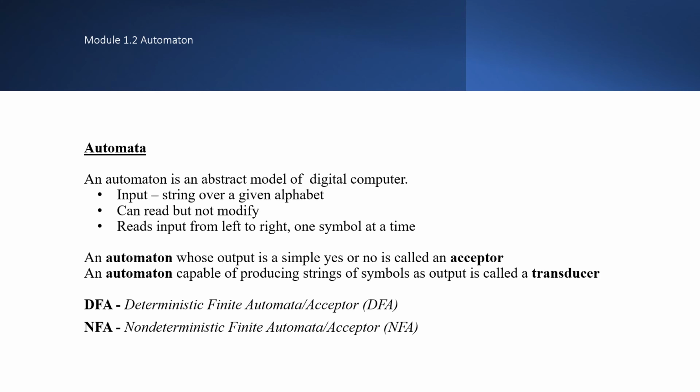So in Module 2, we are going to start to learn about DFAs, deterministic finite acceptors. The reason they're called acceptors is because they don't have an output. You just take a string and run it through the states of the DFA, and if it lands in an accepting state, then it is part of the language, and if it does not, then it is not part of the language. So that's basically how DFAs and NFAs work, and we will work on that in the next module.